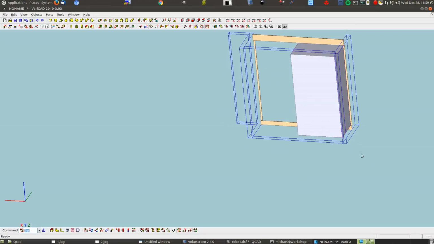Now, using a block like this is all well and good, but if you have to have a normal carcass or a normal box where you can see inside it, we have to make it hollow. Now this box done like this, we can use a tool called shell, and we simply make sure we're picking the right faces.